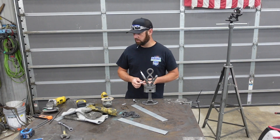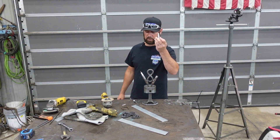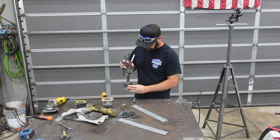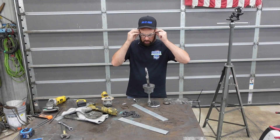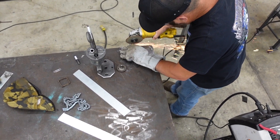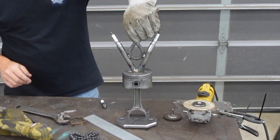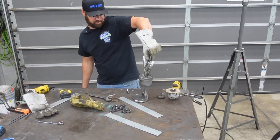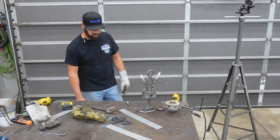Alright guys, we're back this morning — it got late last night and we didn't want to make a lot of noise in the shop. Let's get back on it. We've got to cut another spark plug down, and we've got a few more things to weld on. I've got this gear here with the valve that I broke — I'm going to weld that right there, and then put our memorial plate on it. But first, let's get this spark plug cut. Look at that — how cool is that? It looks more complete with the spark plugs in it now, doesn't it?